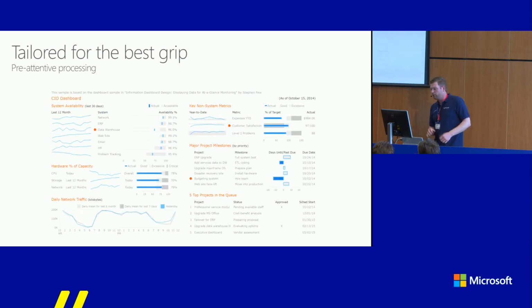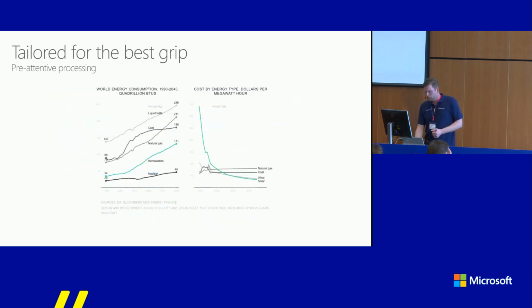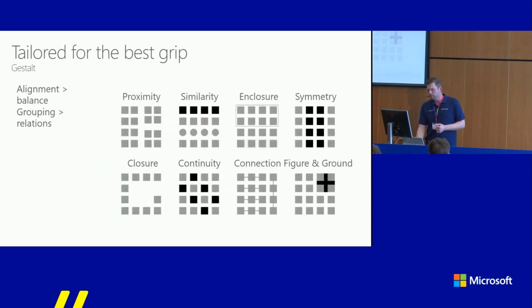It's another example of great use of pre-attentive processing. If you look at this chart for just 1 second, your focus gets drawn to the blue areas and to the red dots. This is a chart from Stephen Few. If you haven't heard about him, go buy his books. It's really, really great to get in-depth information. We already looked at this example.